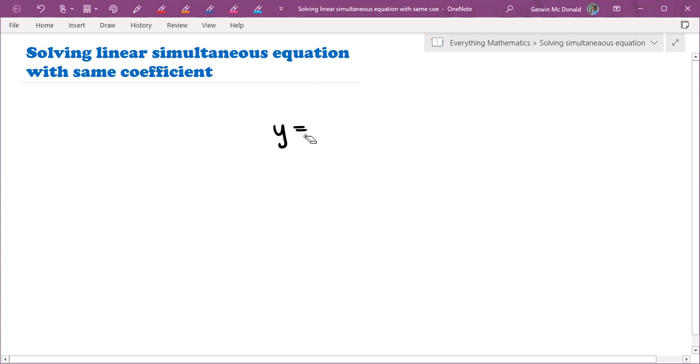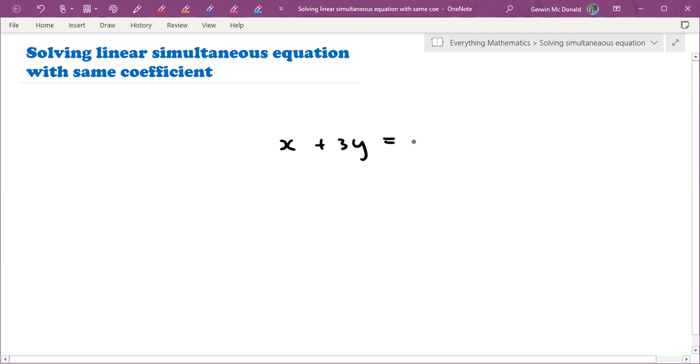Simultaneous simply means, in this case, that we're trying to find the value of 2 unknowns at the same time. And the way in which we'll do it is simply elimination and substitution. We'll eliminate one to get a value, and when we get that one value, we find the other value. So let's just start with an example, and I'll explain my way as I go.